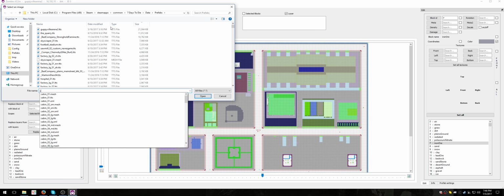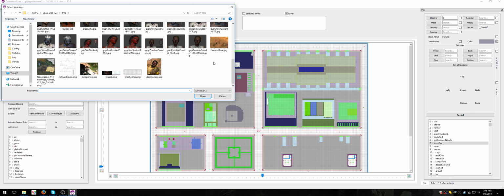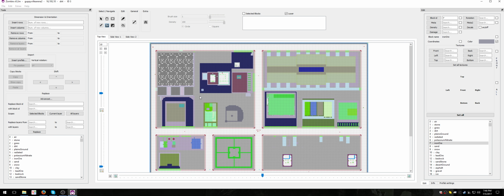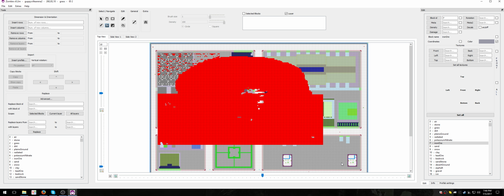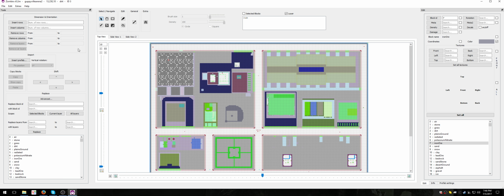I'm going to go to my temp folder. And let's use this Borderlands dude. That's an exe, though. Alright, here we go. I'm going to insert that. So right now, my button, the second I click it, is going to basically drag and insert that image. Well, not every image is going to look great, right? So I'm going to go ahead and just deselect that by pressing this and calling it a day.